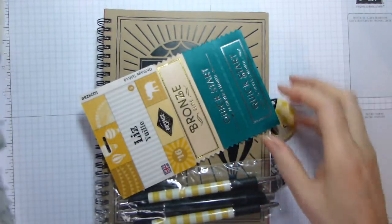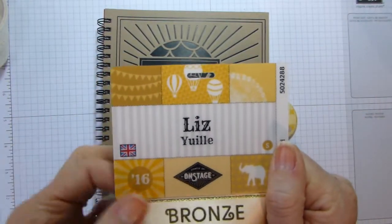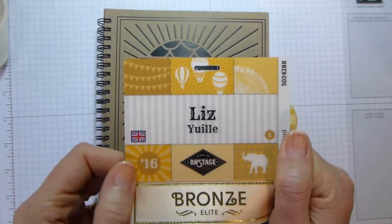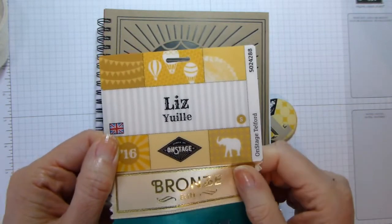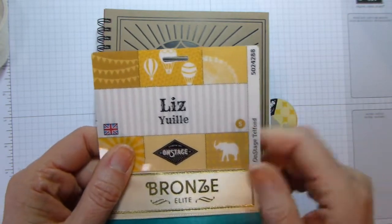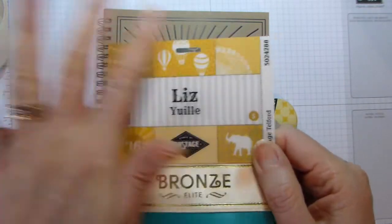So the first thing I want to show you is this lovely badge. This obviously shows my name and that it was 2016 and that I'm British and where the event was, and this is to do with the lunch order. So this is the standard badge.